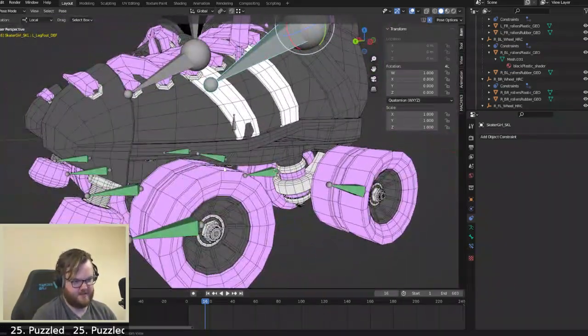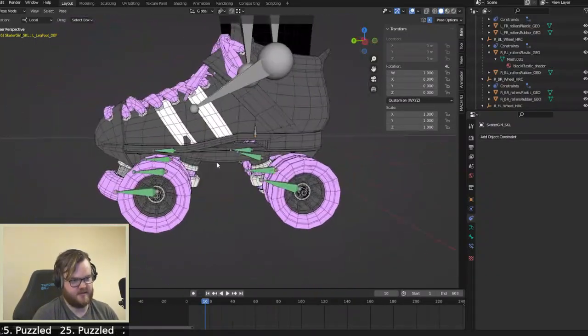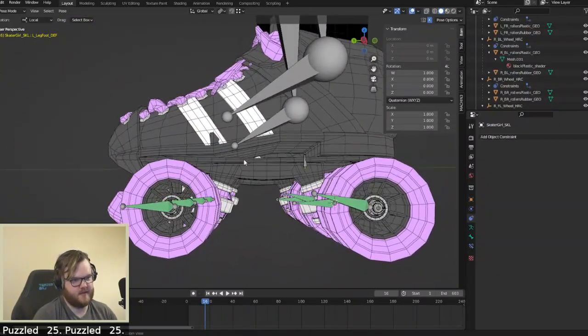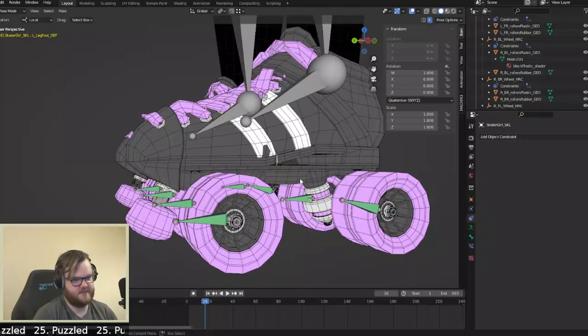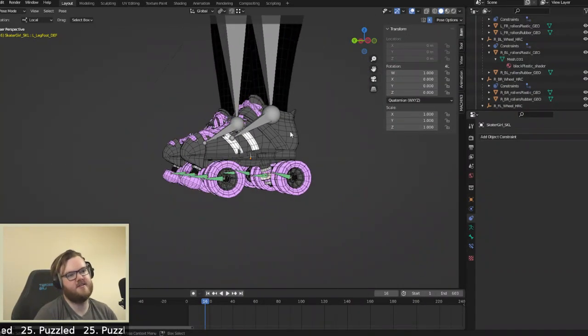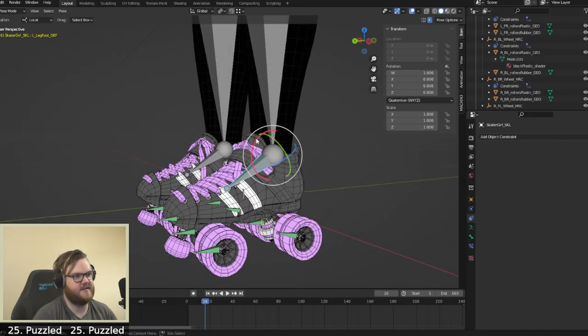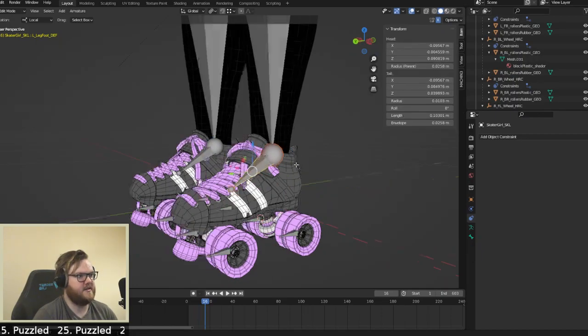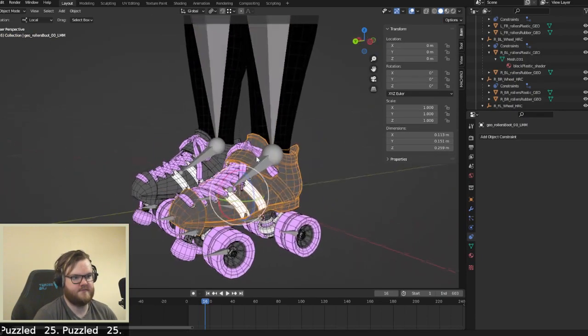So the thing now I need to figure out is these are all just parented to the foot as well. I need to look up some reference on skating. Would probably help me a lot these days. Why are these rotated? No. No.